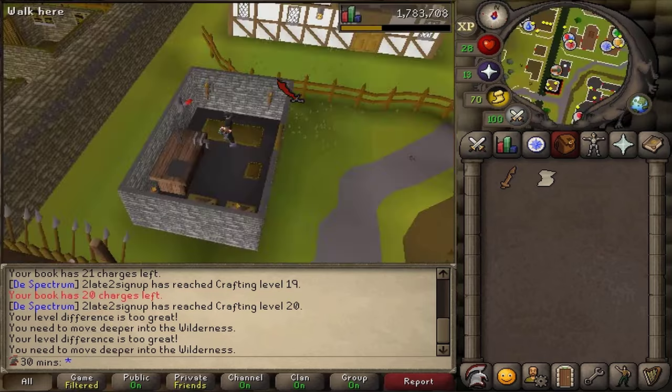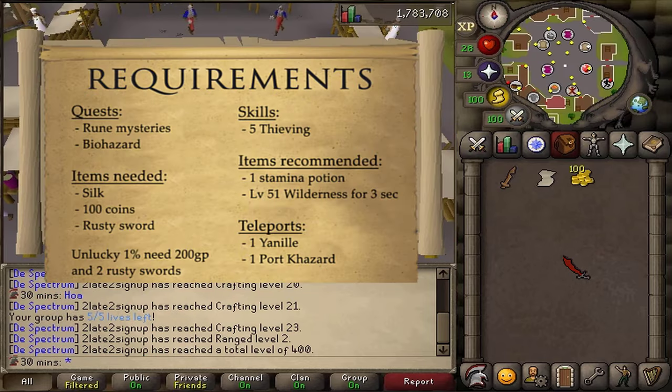And finally, for the teleports, 1 teleport to Yanille, which could be the Nightmare Zone minigame teleport, Watchtower teleport, Fairy Ring CIQ, or the Duel Ring. And 1 teleport to Port Khazard, which is going to be the Fishing Trawler minigame teleport, if you do not use the Nightmare Zone teleport. Else, it is just simply going to be a walk.